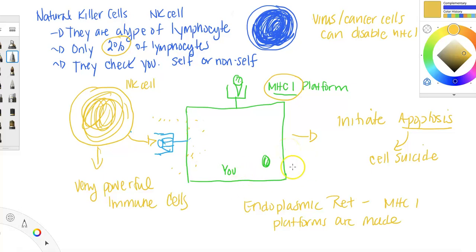All right. So don't get confused between natural killer cells and lymphocytes, because B and T lymphocytes, very different. But this is a very important aspect of the innate immunity. All right, so next we'll talk about inflammation.